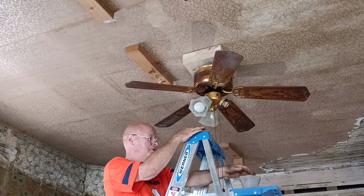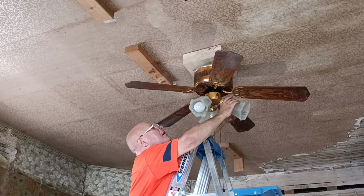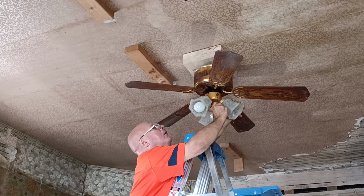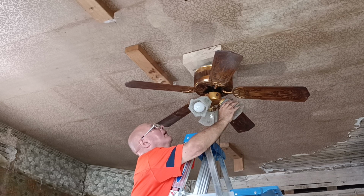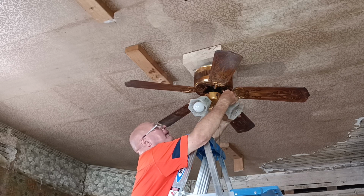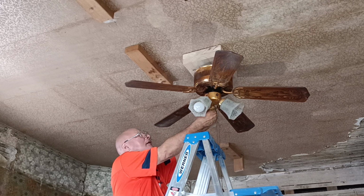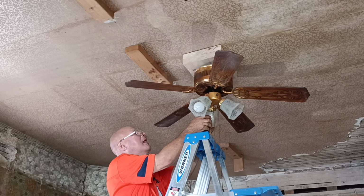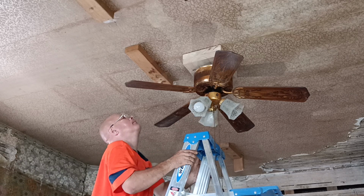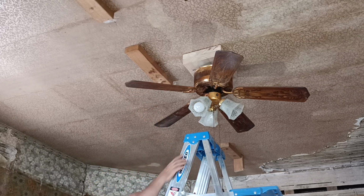We'll have to go buy some new 6-32 screws to hold the globes on, because some of them are so rusty and dirty. Tighten those and then get with the screws. Everything looks good.